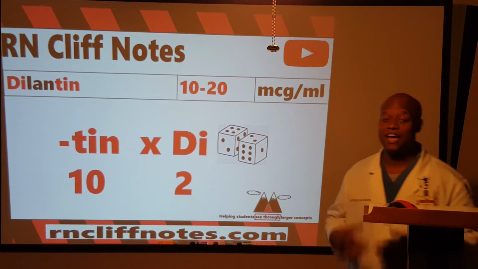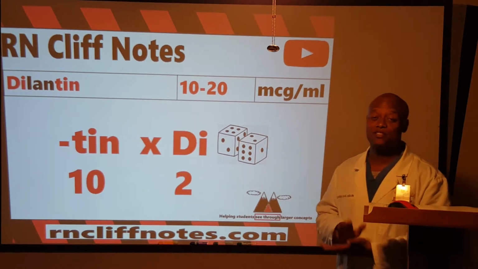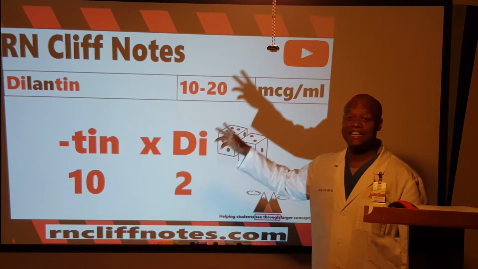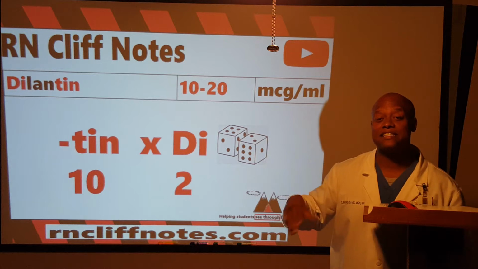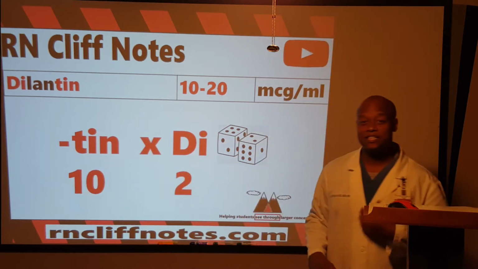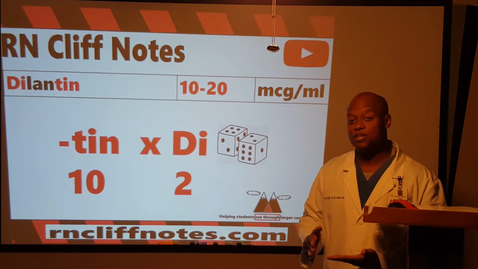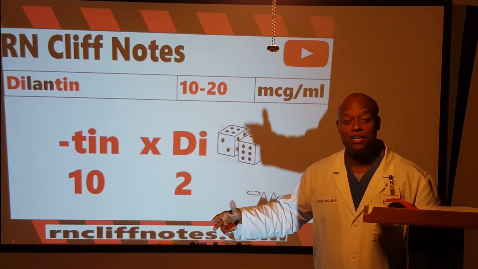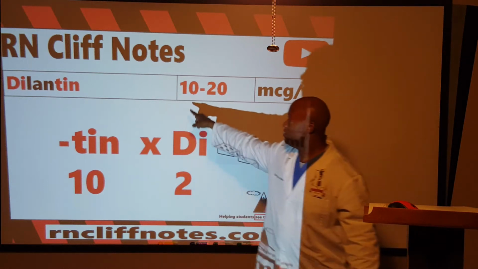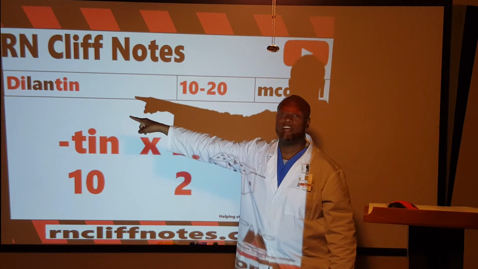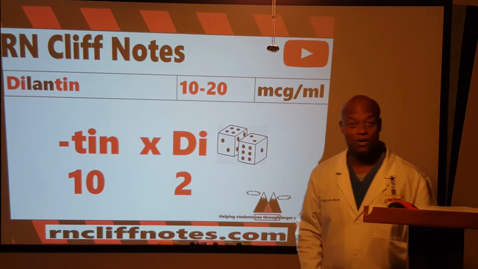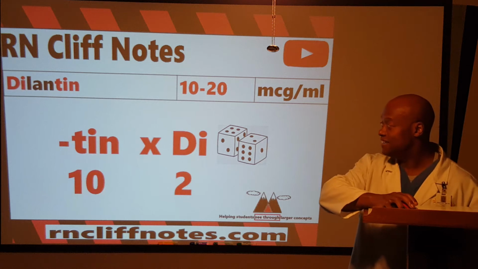All right, Dilantin. In our study smart strategies, what have we learned? Di means two. So we've got our 2 up there, representing that 2 in the term. And this is Dilantin. I want you to focus on that suffix, right? 10. We want to think about the number 10. What I teach my students is to remember that Dilantin tells you what its range is in the word itself. It starts out with 2, di, right? Lantin. Dilantin to 20. So we know it starts off at 10, and then we're multiplying it by 2 to get the 20. Dilantin to 20. So 10 times 2, 20. Study smart. Okay? Dilantin to 20.